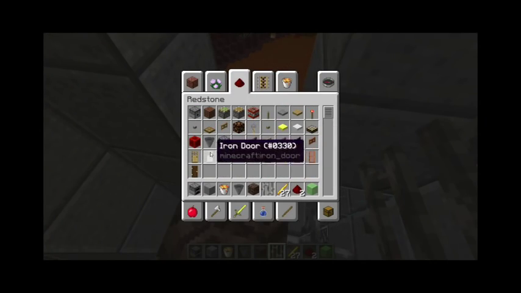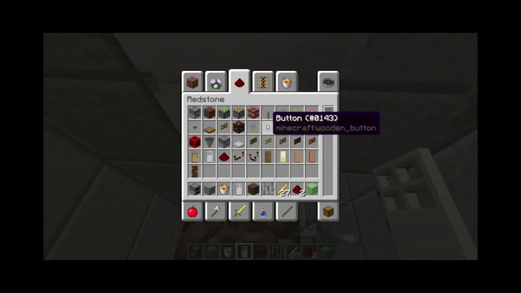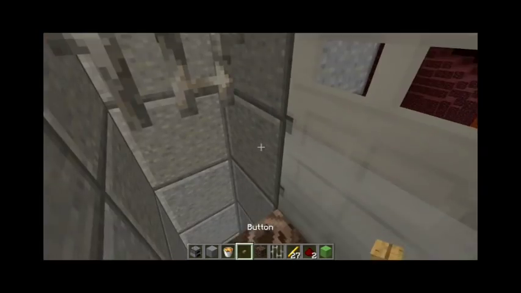Iron door, they're under redstone. Drop ourselves an iron door in there. Get us a button. Let us out.